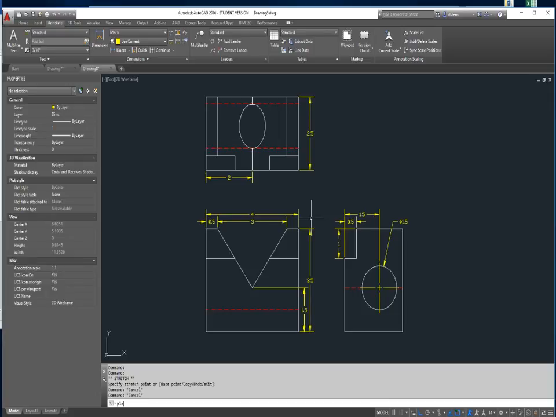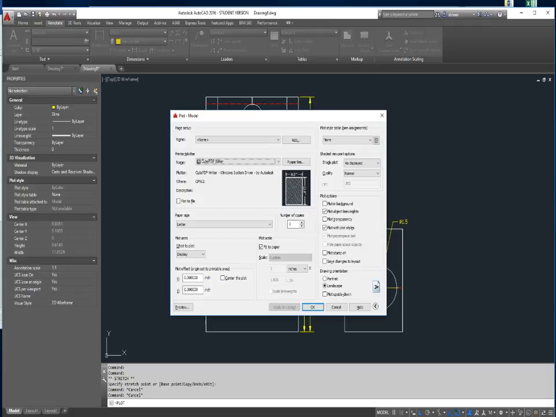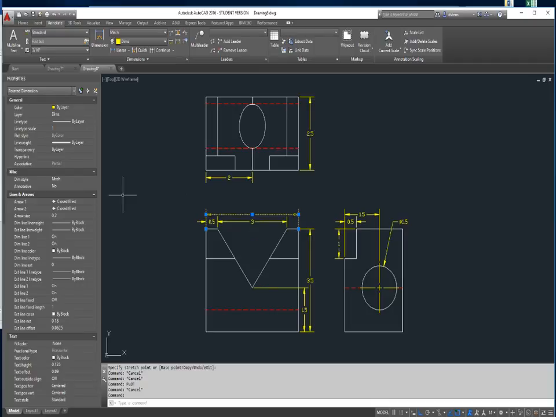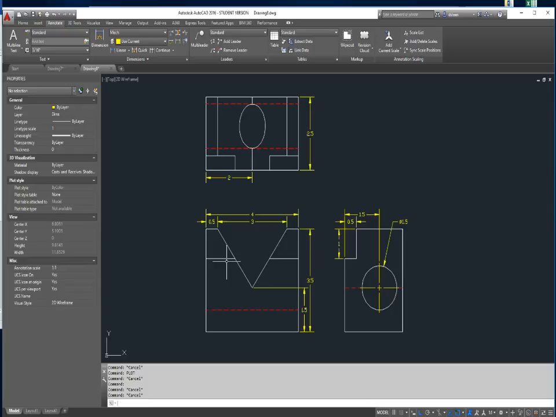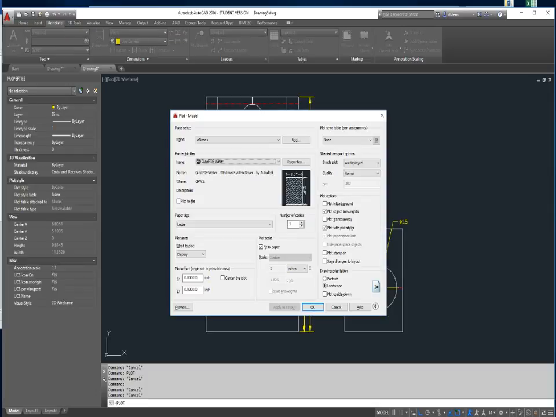So when I go to plot this, I set the text. If you click on this, I set this text to, let's see, lines and arrows, text to 0.125. I know that this fits on the page from previous lessons, and when I plot it, I'll center the plot.